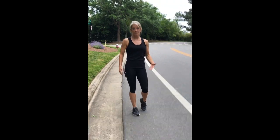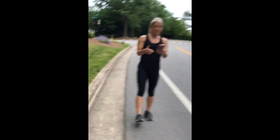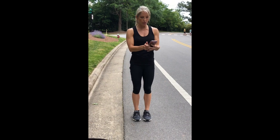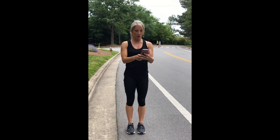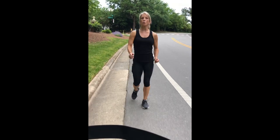So let's get moving. I've got a timer on, and this you'll be able to hear on the video recording, or you'll be able to hear my verbal cue of what stage we're at. So let's get moving. We're gonna start on our stroll as we speak. Let's go. So let's think through our progressions. Right now, we're just walking slow.